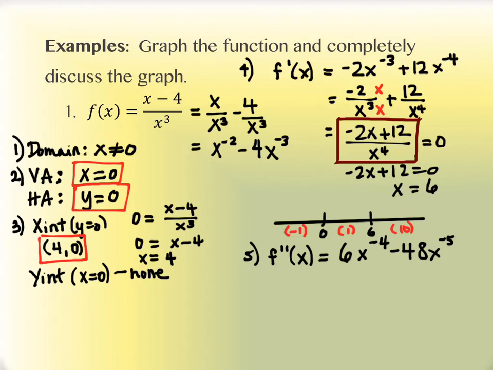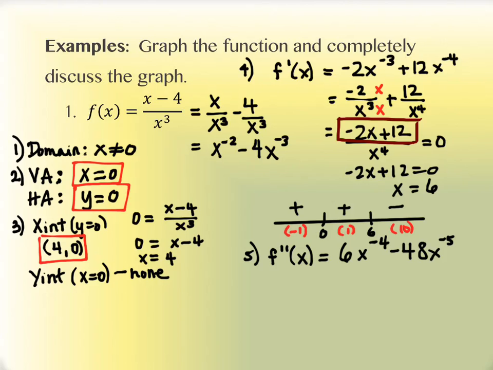What can you tell me about that denominator, x to the 4th? Its sign. It's always positive, right? The sign in that denominator is always positive. So do I really need to plug anything into that denominator? No, not really. So I really could just worry about plugging things into the numerator, because that's what's going to change my sign if it changes. So if I plugged in a negative 1 into that numerator, what do I get? Positive or negative? Positive. How about if I plugged in a positive 1? Positive. Positive, okay. And then a 10?